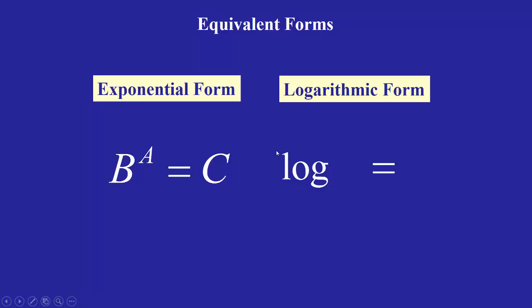Now, this is kind of the key to dealing with logs and exponentials. That's why you see a bright blue screen. Here is an exponential equation, b to the a power equals c. Now look, to change exponentials to logarithms, we do 3 simple steps, but they need to be done in this order. Number 1, the base. Over here on the left, the base is the letter B. On the right, in LOG, the base goes down at the bottom of the G.